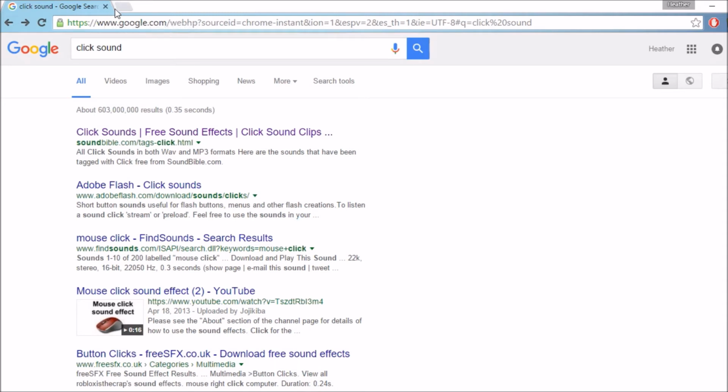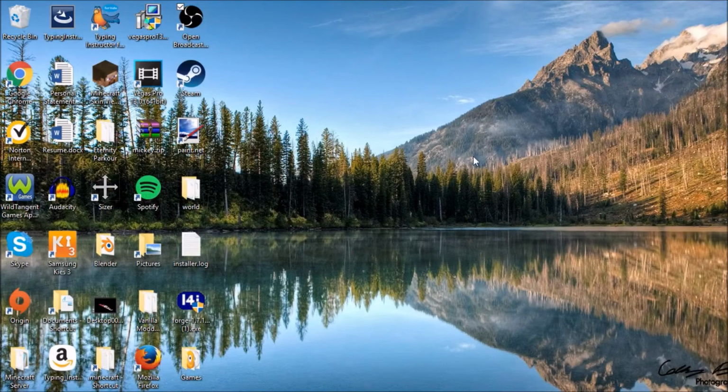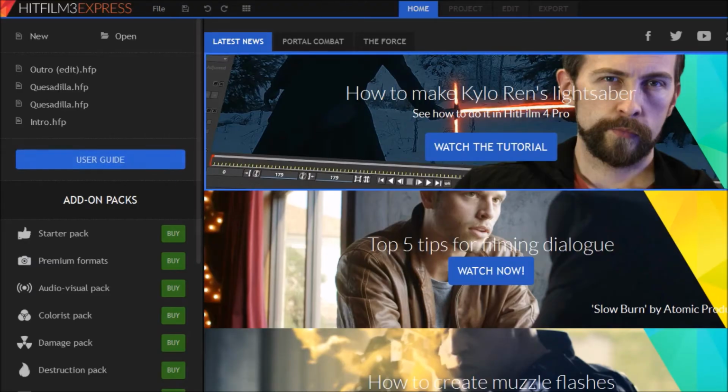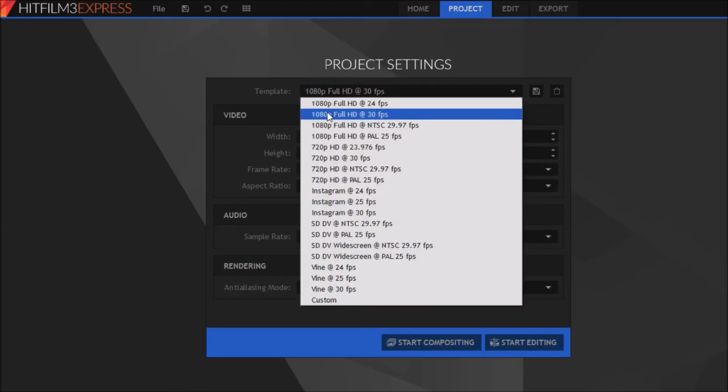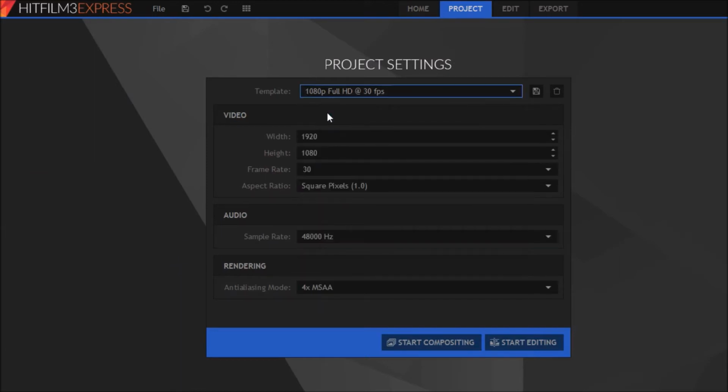So once you have downloaded the sound that you'd like, just go out of Google and then go to HitFilm. And then now what you have to do in HitFilm, you click new. Then you can choose whatever size you want, but it depends on the size of your picture that you created.